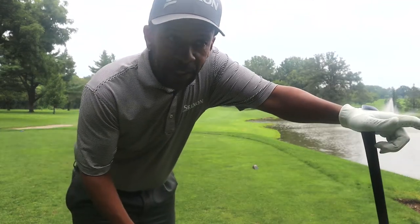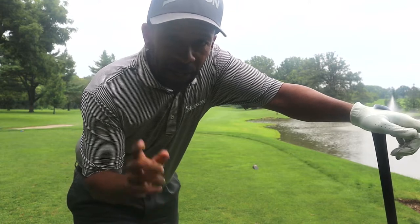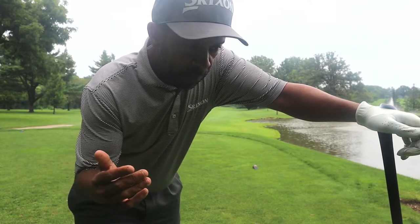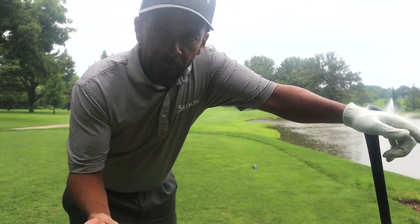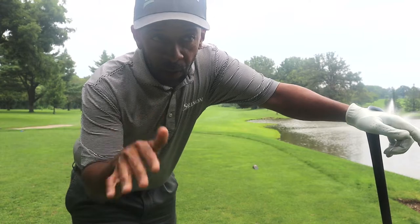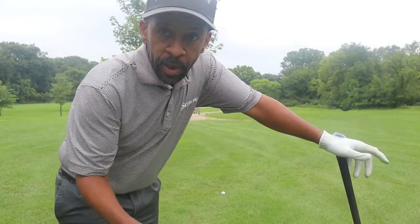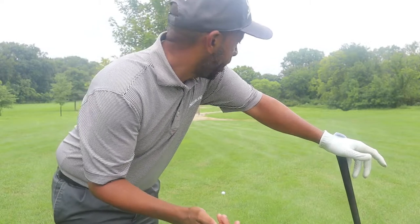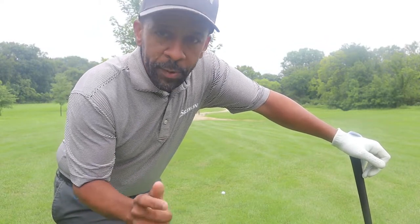Standing over that ball thinking this is my least favorite club in my bag to hit — I've got to work that out. I hit a really bad shot left of the fairway, but I have a long way in. That'll give us an idea how the ball plays on a longer shot into a green. We've got 170 to the pin, need to hook it around the tree a little bit. It is into the wind, so this should keep me below the pin.